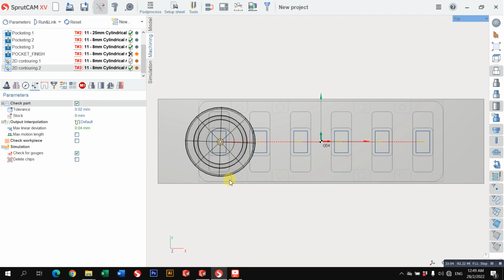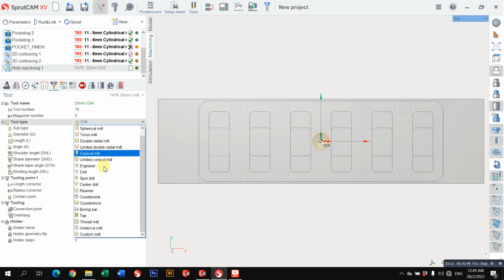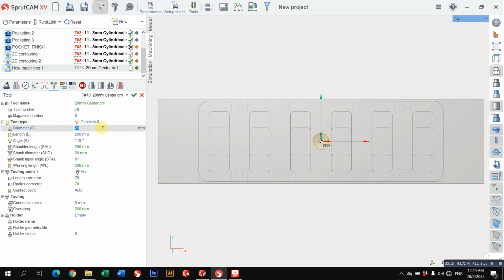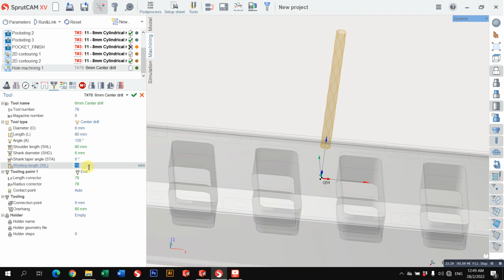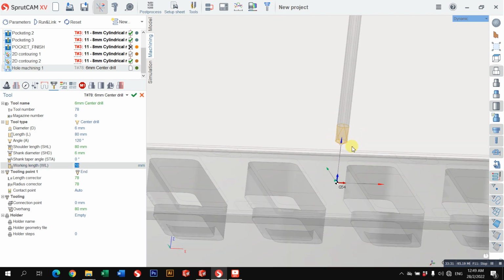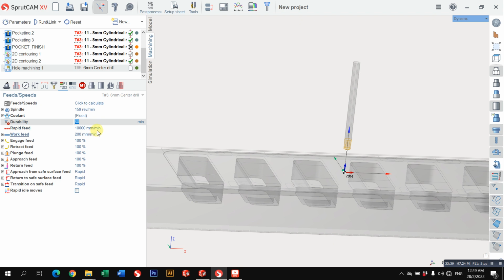Okay, just go for the RPM. 200. Then you can just select all the circle holes. Click center, then this should include the machining.